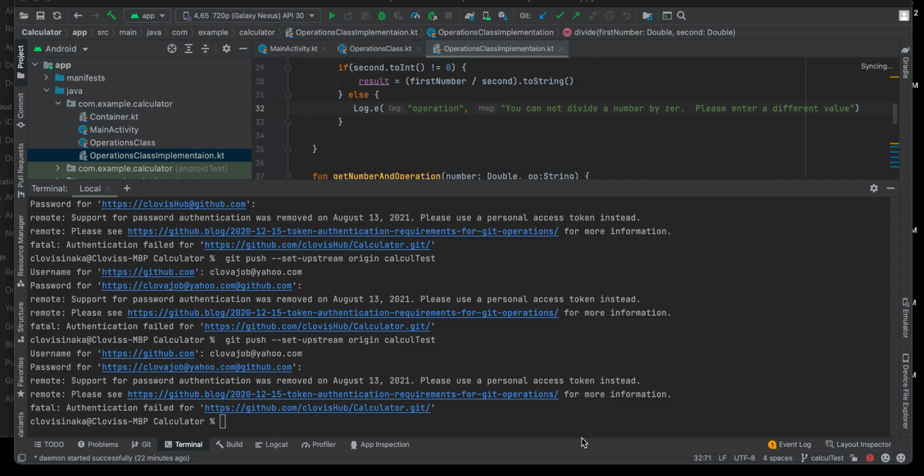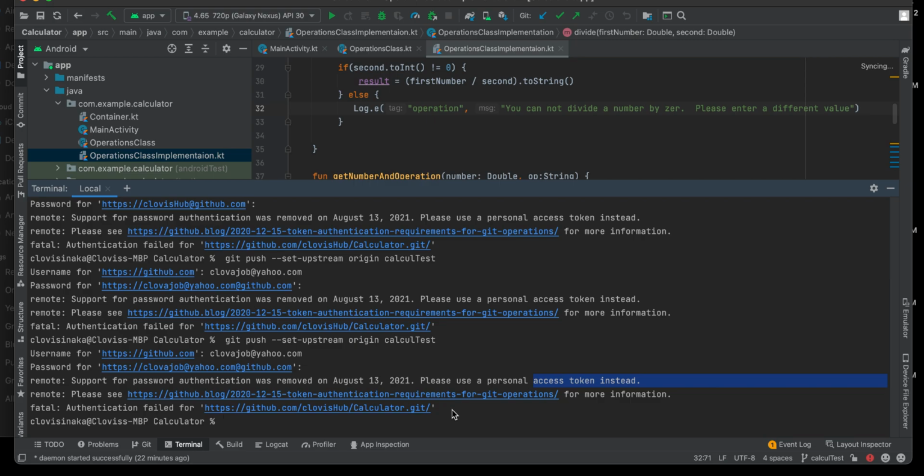So we had this command, git push, but we're having some issue with our username and the passcode. And we realized that since August 13, 2021, they want us to use an access token instead of the passcode.